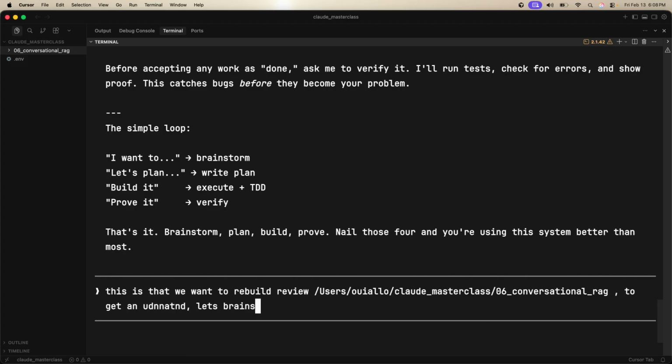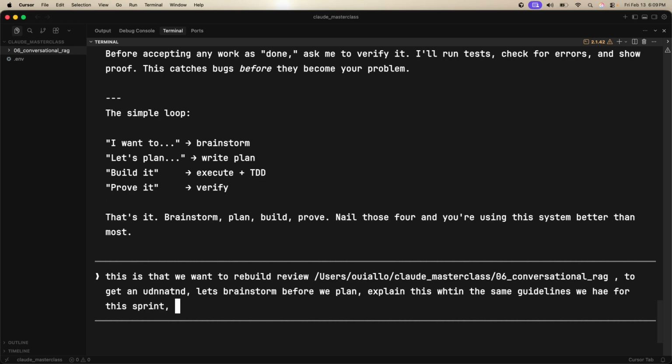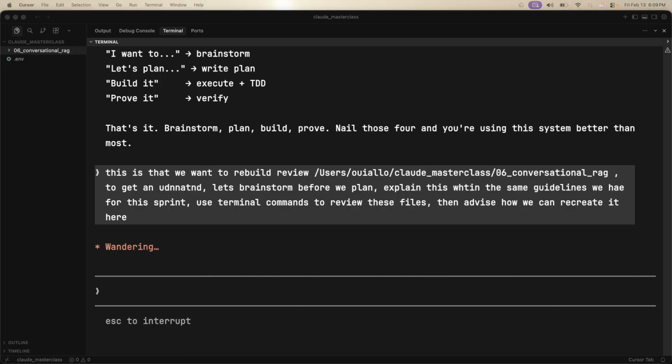Let's brainstorm before we plan and explain this within the same guidelines we have for this sprint. Use terminal commands to review these files, excuse me, then advise how we can recreate it here. All right, beautiful.